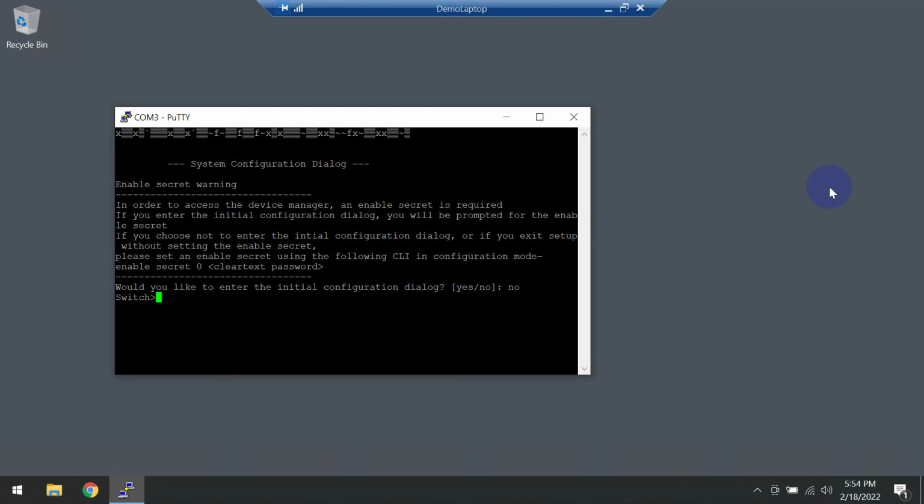All right, so now I am on this switch and I can start programming this. I can start doing some show commands. I can get into the enable mode. I can do all of the commands to get this device programmed. So we are connected to this device, and that is how you do that.